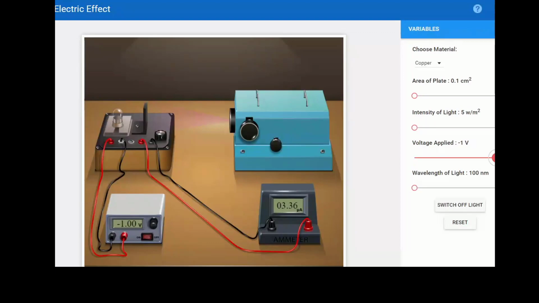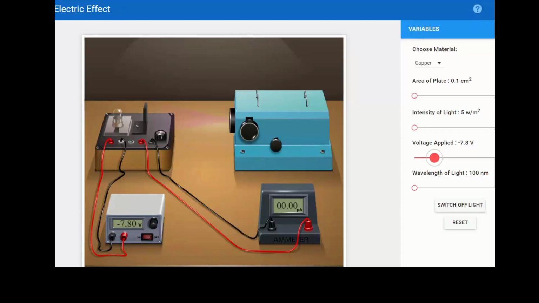If I increase the voltage, you can see your current starts decreasing, because I am now applying negative voltage. Firstly, a larger number of electrons reached the cathode. Now I am applying reverse potential, which means they experience repulsion and will not reach. You can see that at 7.7 volt, it shows 0.01. Now I increase this value to 7.8, and it shows 0. So this is the stopping potential.